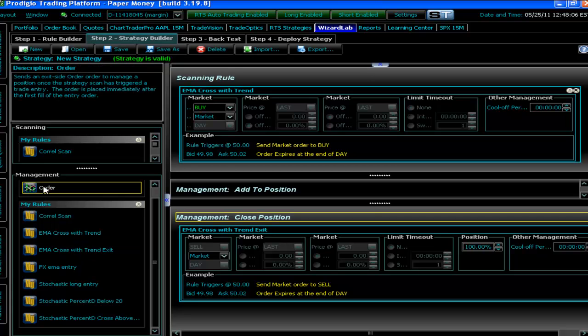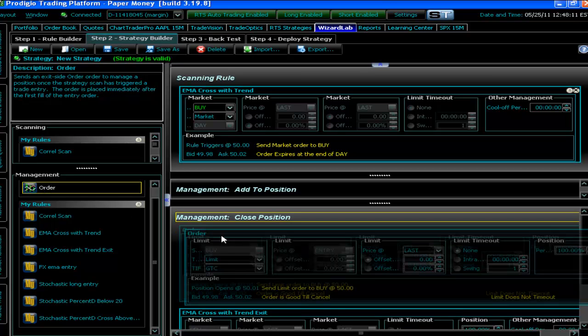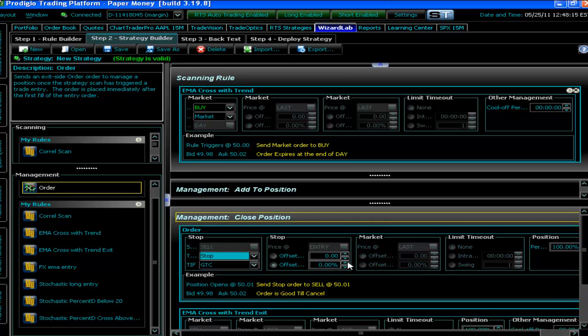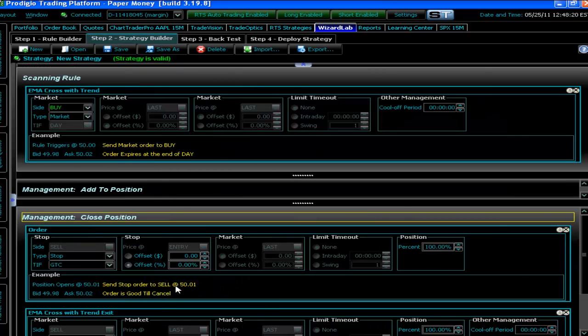For example, some of them are just orders that are placed right out of the box as soon as a position's made. I can drag this in here and put a stop order in. If it's going to go long, and I can collapse this to give myself some more room to work with, I can put a trailing stop, let's say a percentage below the position. So let's say I've got a 1% trailing stop below the position. I can do that by simply tweaking the different parameters inside of the strategy builder.